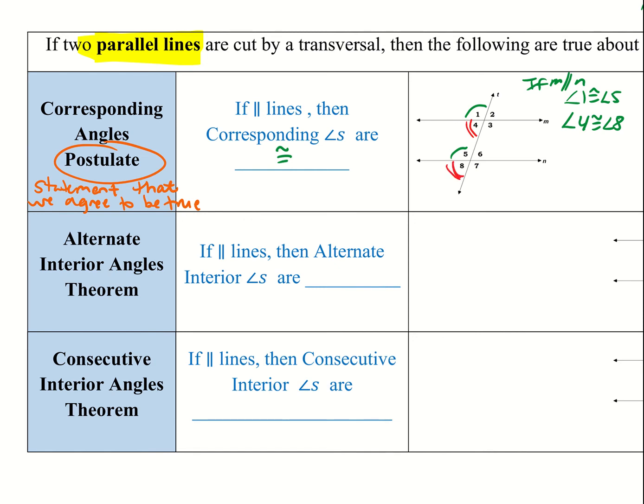We can also know that angle 2 is congruent to its corresponding angle, which is angle 6. Those will actually have the same measure as 4 and 8. Hopefully you can look at the vertical angles there to observe that. Another pair of corresponding angles is that 3 and 7 will be congruent. So all of those sets of corresponding angles will be congruent, and you'll have really just 2 measures showing up for these 8 angles, and those 2 measures will be supplementary to each other and add up to 180.